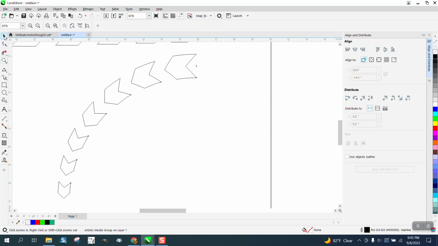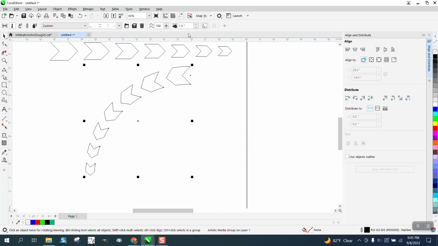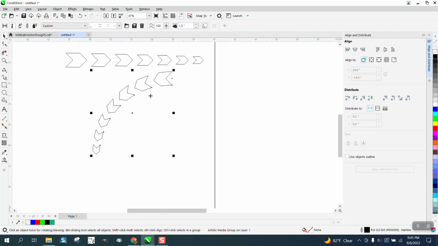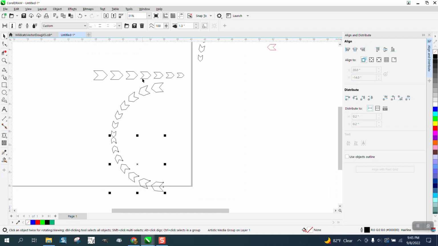Now you might have to change your width, and it's a little bit different because we've got a little bit of a curve to it, but you could change it, make them a little thicker, make them a little thinner, and then just do what we did before with Control D to make a duplicate and mirror this down. And you get the same effect as we did.